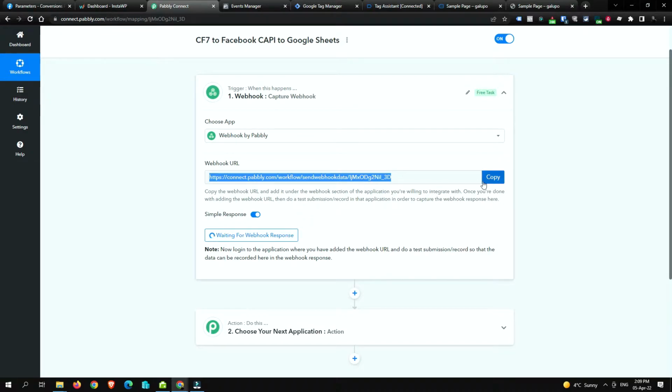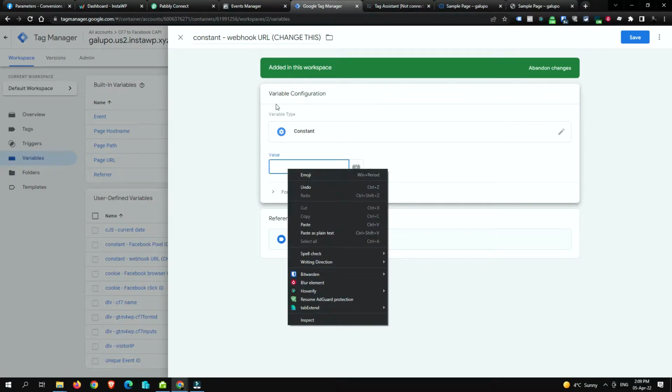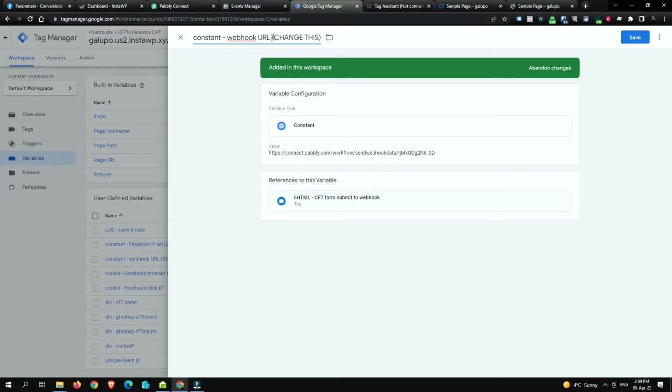So what we need to do right now, we're going to copy this URL, which I already did. I'm going to go back into Google Tag Manager, and I'm going to place it in the value field of the constant webhook URL. The name is not important. After you make the change, you could remove this part like this. I'm just going to do it anyways to make it look nicer, but that's not important. It will not break anything if you change the variable names, because they update wherever they have been used within the code or in other tags. Okay, I'm going to save.